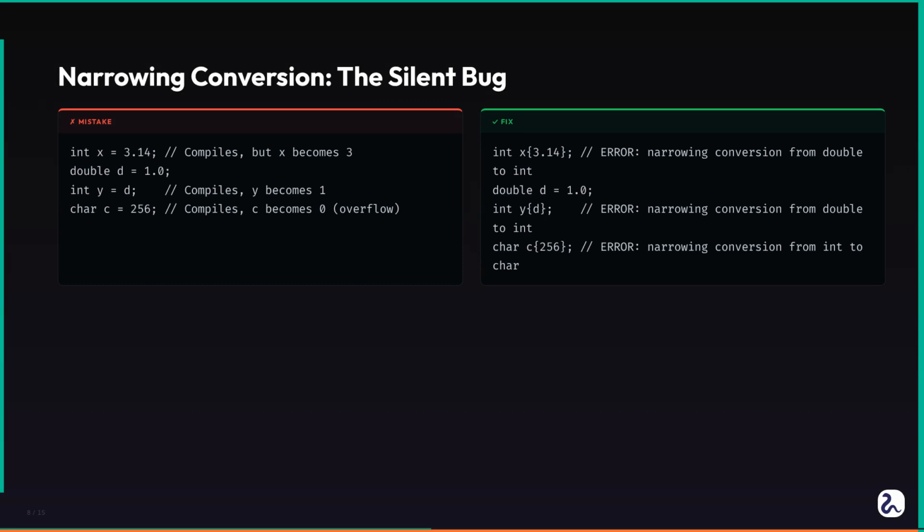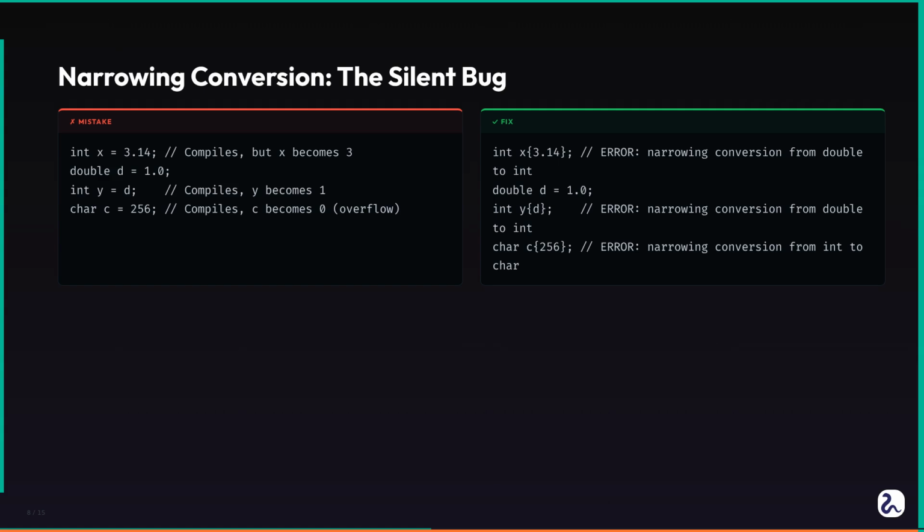Let's revisit our initial example. I will show you the problematic code first. With int x = 3.14;, the compiler performs an implicit conversion from double to int. It truncates the decimal part, and x becomes 3. You might get a warning like, "warning: implicit conversion from double to int changes value from 3.14 to 3." This is a silent data loss.